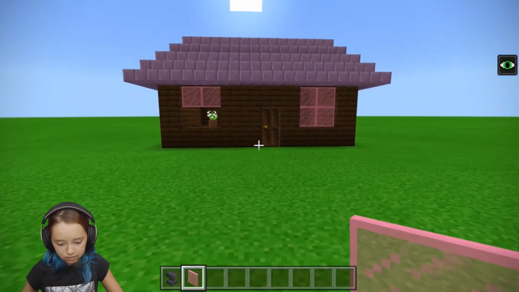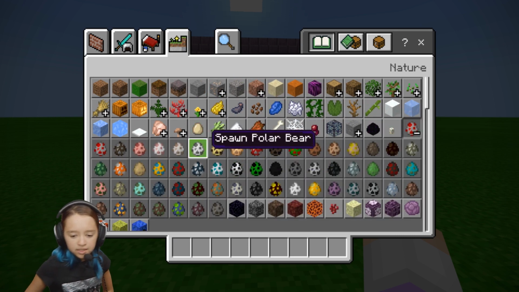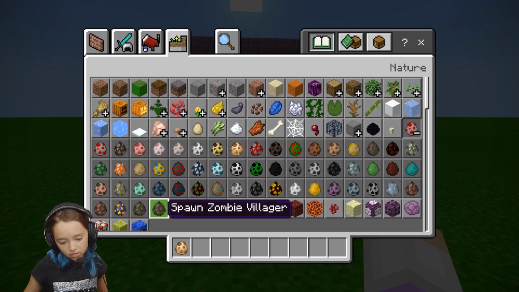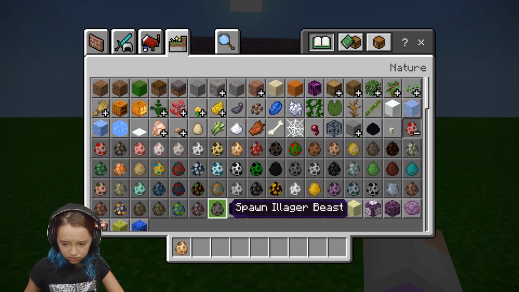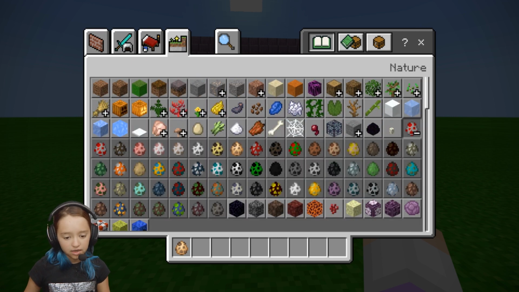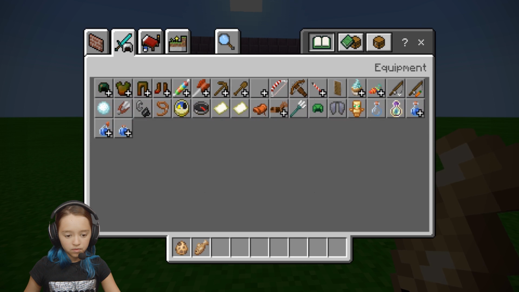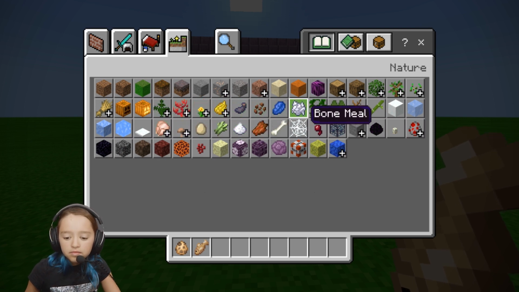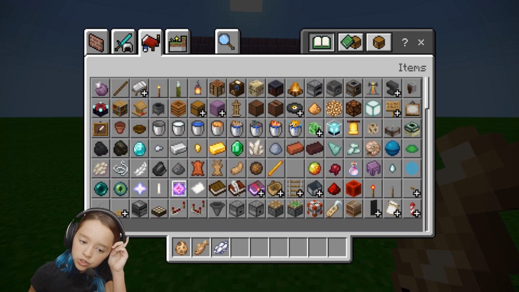Nice. Nice. You know what it's missing? A mascot. You don't need to add this, but you guys know I just can't resist. What is that? Okay. Illager beast. Okay, I don't know about that. We'll have a cat give it some fish. And we will give it a white collar. And we will name it Sugar.